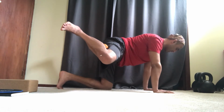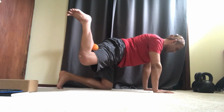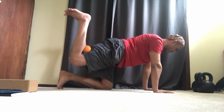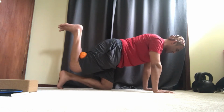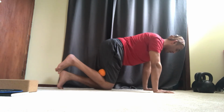Think of your femur like a rotisserie spit as you internally rotate. This is the hardest part. Slowly internally rotate. Inside of your ankle towards the center line. I know, me too. As you pull your knee back to the starting position.